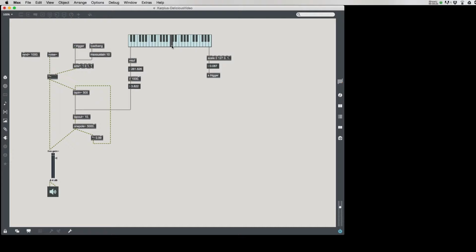And I think what I want to do next is map it onto a MIDI keyboard so I can play from the keyboard instead of just the mouse key. Can do both.